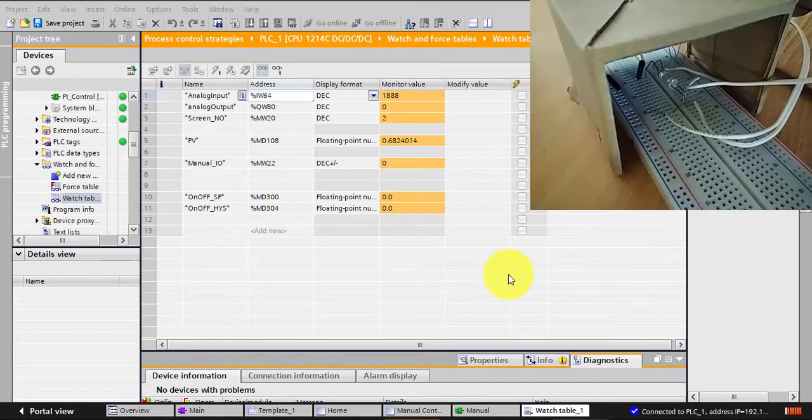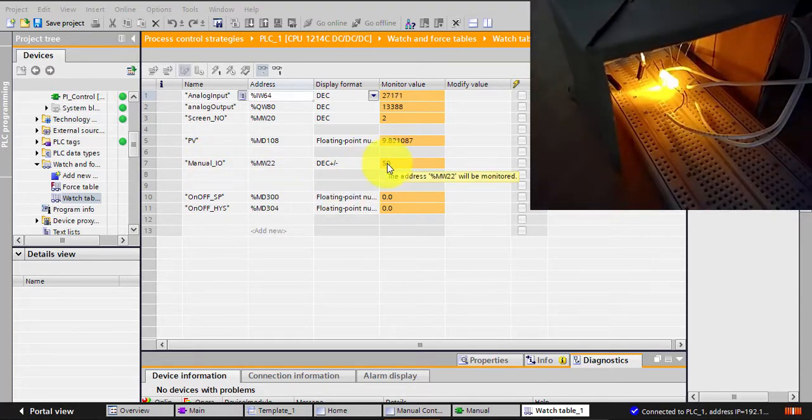So I will increase the value of the control output in the HMI. I'll give it like 50%. I'll press enter, and you can see right away the value now it's 50%, and my PV is already on 9.8. Actually the value is not linear, we can find this right away. And my analog output value is almost the half of the 26,000 or 27,000. So makes sense. I have now 50% of output.